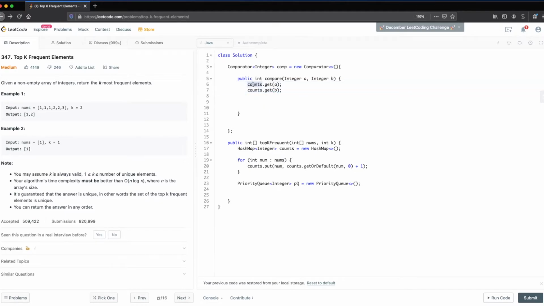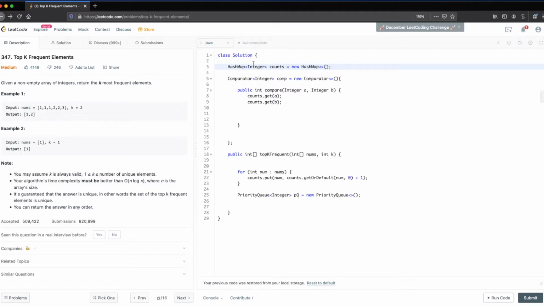But obviously, counts is in a whole new method. The visibility of counts is between these two curly braces. So to ensure that counts can be seen everywhere in this comparator as well as this method, let's make counts a global hash map. Okay, so now counts can be visible in this method.